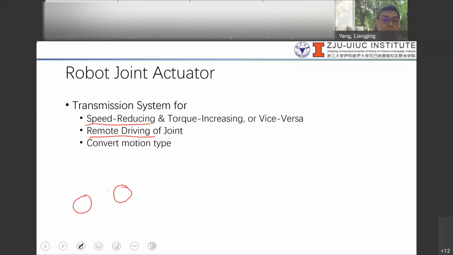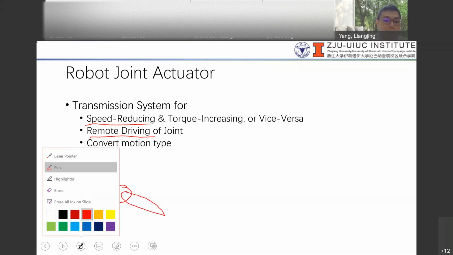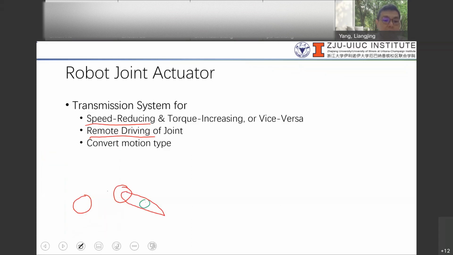You may have a joint here, and this sign stands for your center of mass. So this is your link.